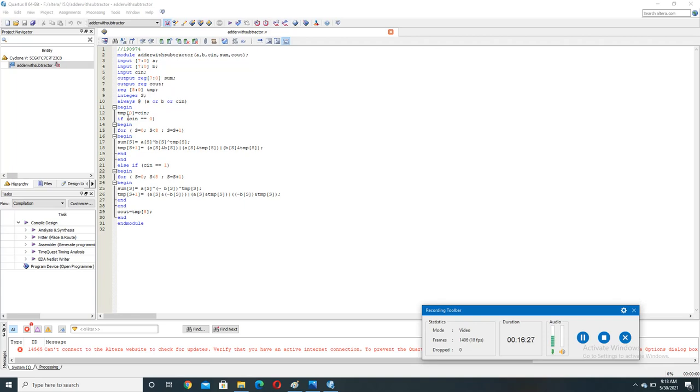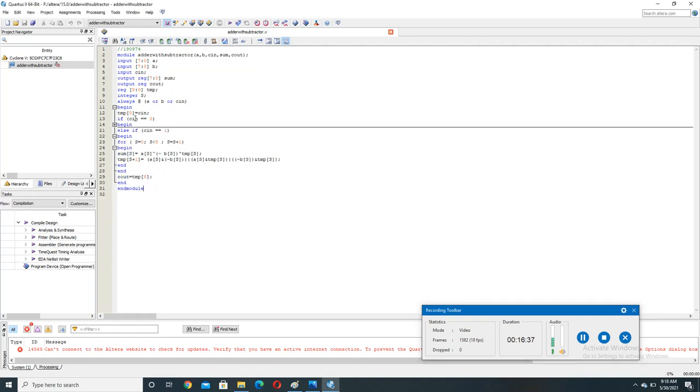The temp value of 0 bit is of C in. That would be our carry in. First we have declared that the C in value is 0. Now we are declaring that if C in value is 0, then begin with the code if else.